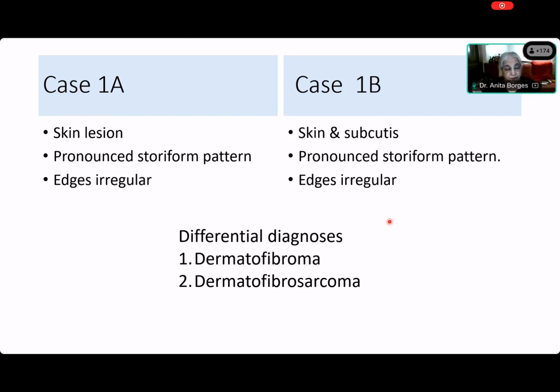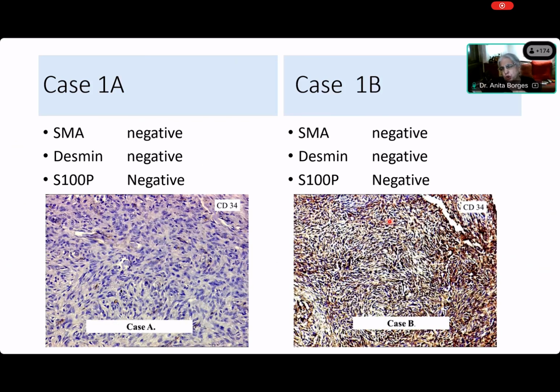If it is very large, very infiltrative, and full of mitoses, then yes, you can call something that is storiform and in the skin a dermatofibrosarcoma. Otherwise, you cannot do it. This is one of those things that is so simple. You make all the observations that are required, and we have made all of them: it's in the skin, it is storiform, the edges are irregular, and the age doesn't matter, nothing matters.